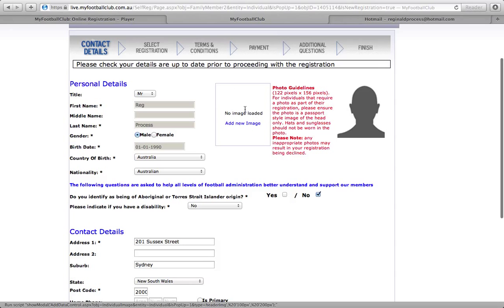You will need to put an image in there because you'll have a physical player card generated, a bit like your driving licence, and the club will need to take all of those along to the games so that your opposition can verify that no one's playing who shouldn't be playing. So I'm just going to add an image in here. If you need to crop an image or put one together, then it gives you some guidelines here, but essentially you want it kind of like a passport photo.